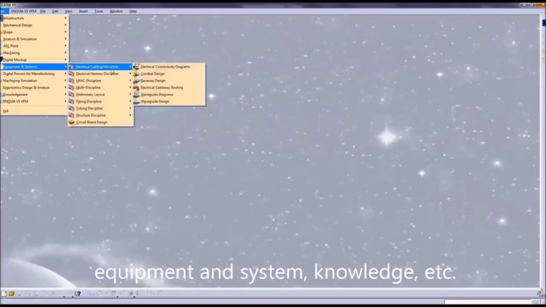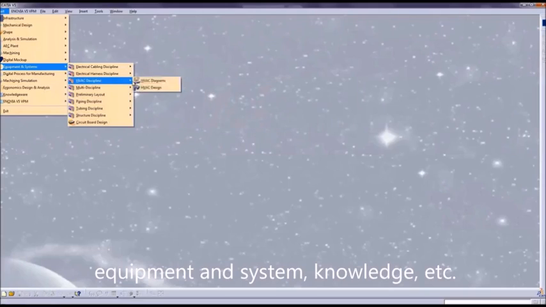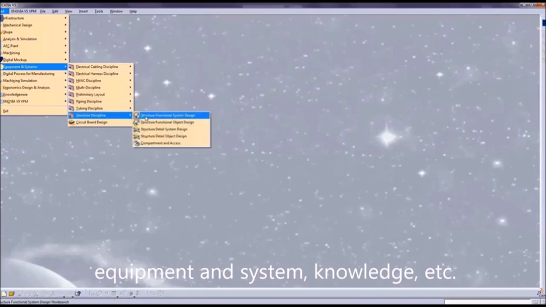Equipment and systems we have electrical equipment designs, conductive design, and electrical harness, harness discipline, HVAC discipline, multidiscipline, and preliminary layout, and piping discipline, and tubing discipline, structure discipline, circuit board design, and all those.